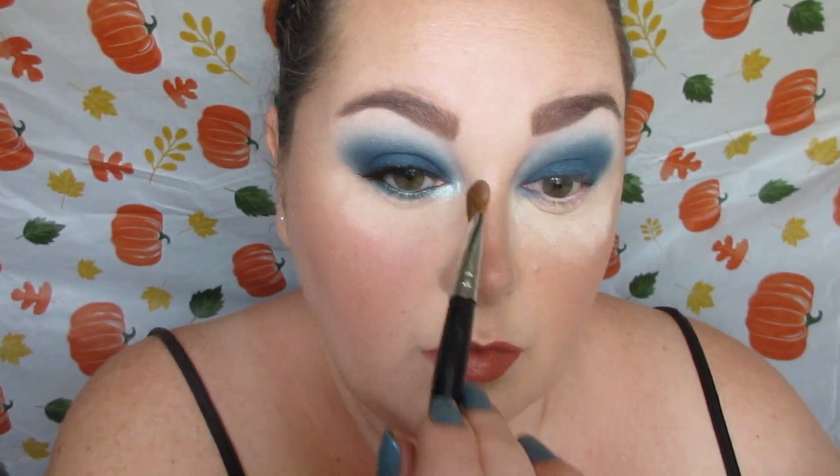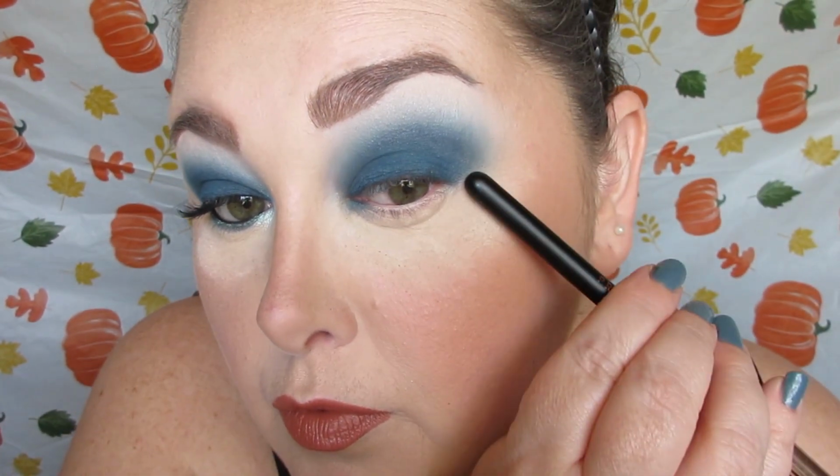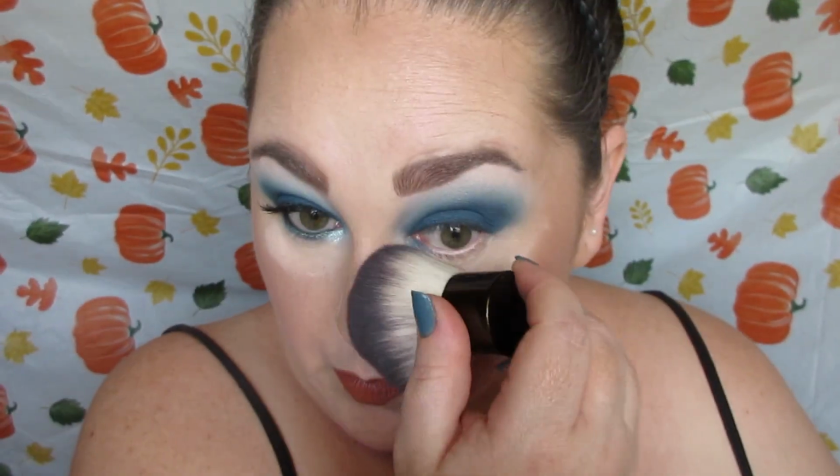Now I'm taking this LaColors Glam palette for this nude vanilla shade as my brow highlight. Place that under the brow, and I'm going to slowly start blending that down into the crease shade. Now you will see here where you can see that transition from the dark shade to the lighter blue shade up into the brow. It is a smooth, seamless blend, and I love it.